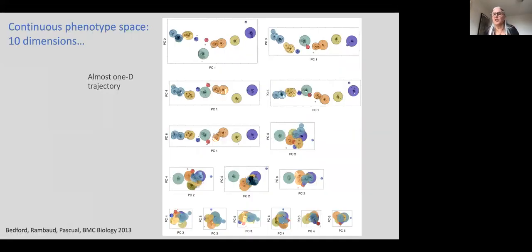You can ask yourself, did it matter that we started in two dimensions? It doesn't seem to matter. If you run this model and start, for example, with 10 dimensions, what emerges for the flu-like parameters of H3N2 is also just this largely one-dimensional trajectory, shown here by the principal components of this antigenic space. You see that, for example, PC1 against PC2, you are moving in time to the right, mostly along one dimension, and you see that in other projections. So these dynamics did not depend strongly on assuming two dimensions.